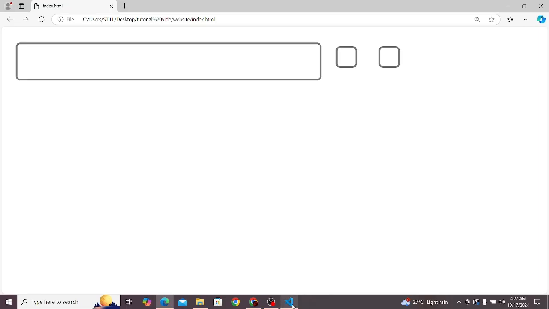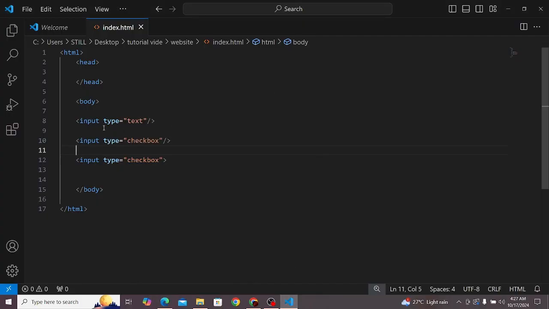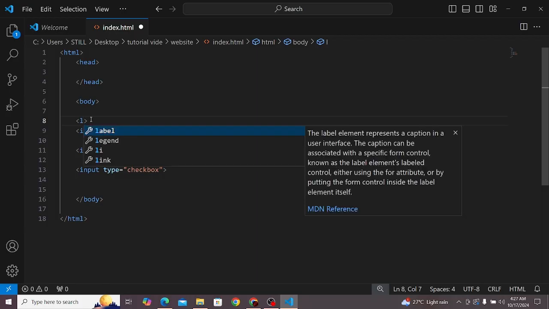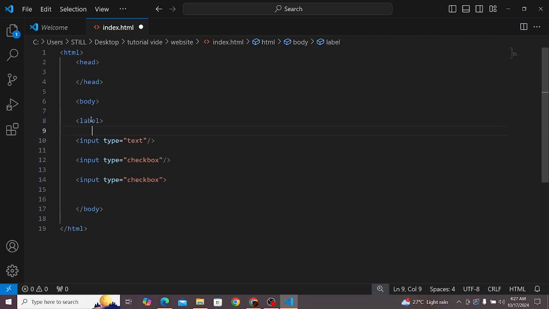In this aspect we want to collect the user's info, so that's the user's name. Here let's implement another tag that will help us label this text, and that tag is known as label. In between the less than and greater than signs, you just type label. That's the opening tag of the label.